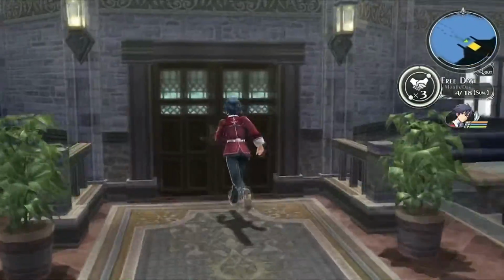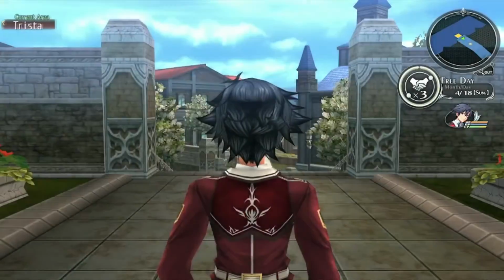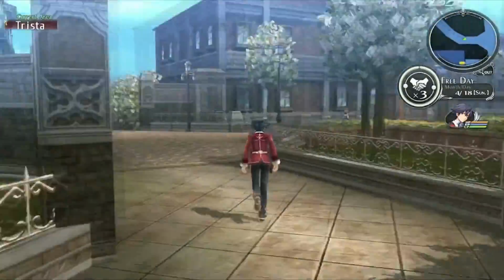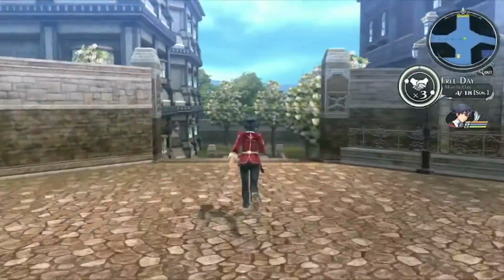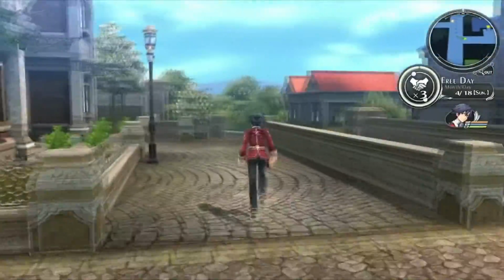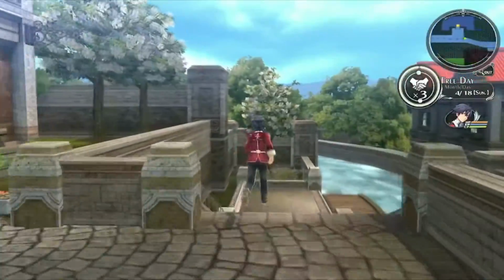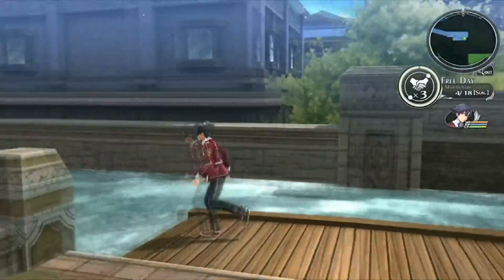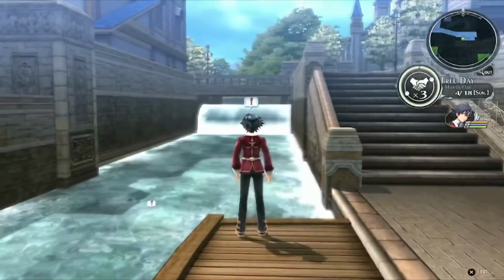Yeah, here's to hoping. Anyway, we've gone on long enough on this episode, but before we finish, I'd like to go ahead and try my hand at fishing. Wait, we want to go this way. Just to show you what the fishing mechanic's like. I don't think there's anyone here to talk to, so you usually want to look for a good spot. There we go.